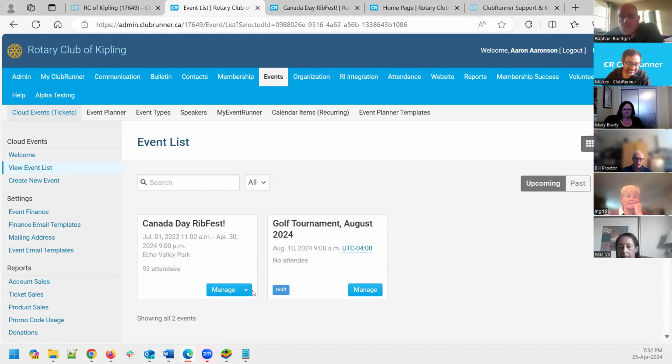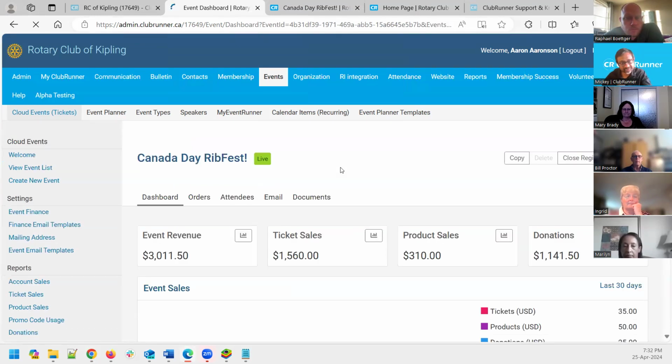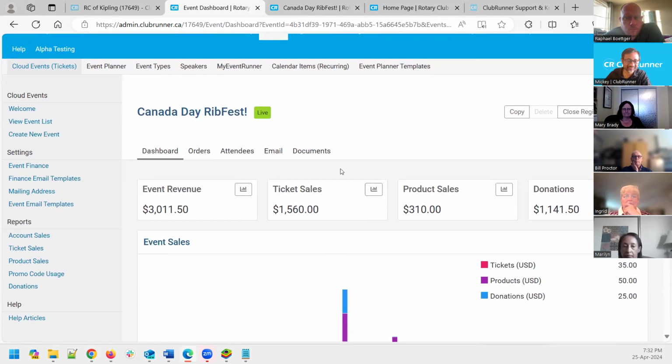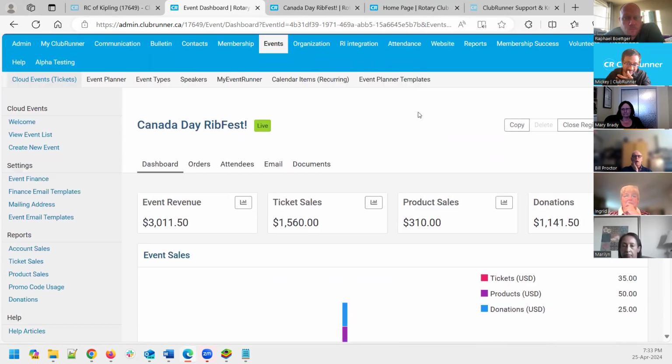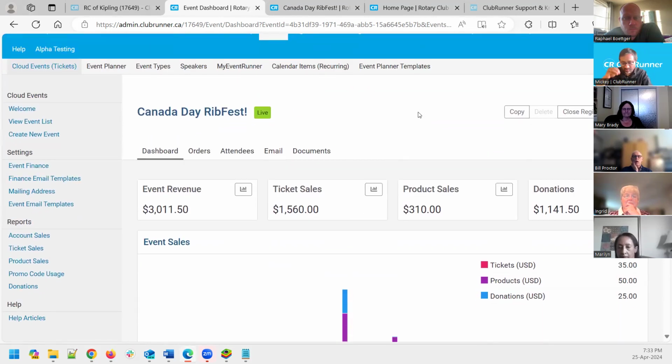This is my RibFest. Instead of just viewing, I'm going to click on manage. This is a pre-built event. I don't know if I have time to make one from scratch, so that's why I made one pre-built. You will be setting up the cloud event. As part of that, I'm going to click here. Now, there's a lot of buttons to go over. This is actually pre-made, so I'm kind of cheating a little bit. We're not making one from scratch. I don't know if I'll have time because we got to keep moving on.